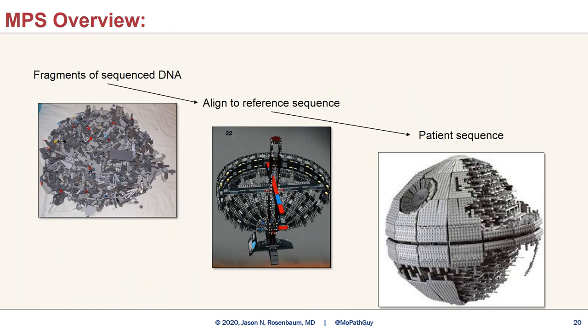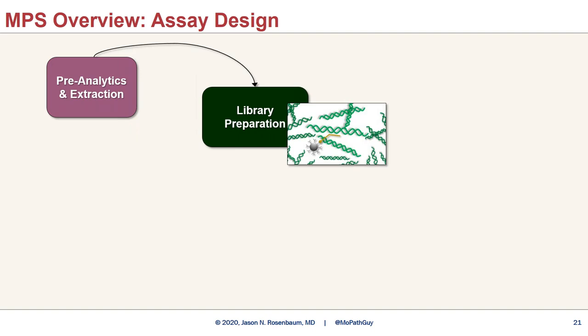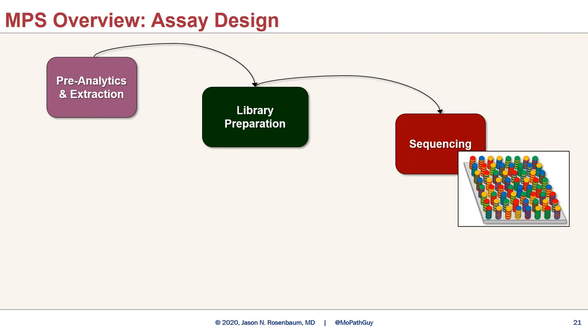So this image is just to reset your brain that, again, it's a very simple concept at its core. We're going to break it down into several broad categorical steps. We start with pre-analytics and extraction, that is converting the tissue to nucleic acid, or extracting the nucleic acid from the tissue. Then we move to library preparation. Library preparation is a chemical method of extracting out the sequence that you are interested in and washing away the sequence that is not informative, that is not helpful to your assay. If you're doing whole genome sequencing, library preparation is not that important, but otherwise, the library preparation step is critical. It is your library that will get sequenced.